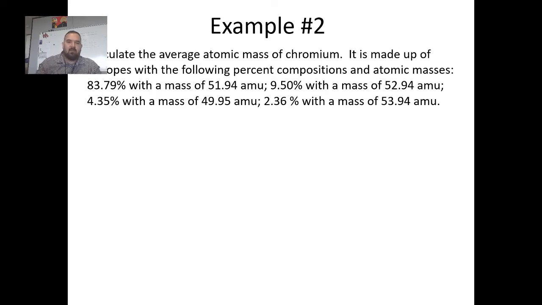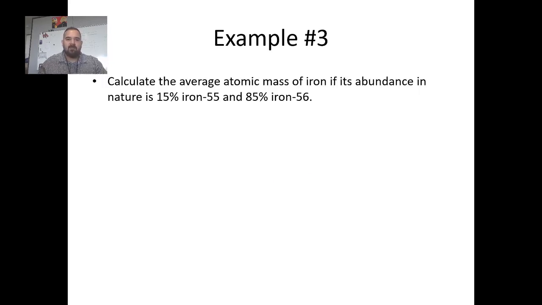All right, so this one I want you to try doing completely on your own. So we solved this one on the board, but for those of you who are not here, the answer you should have come up with is Cr is equal to 51.99 AMU. Let's go ahead and get this next one. I'm gonna give you a few minutes to work on your own.